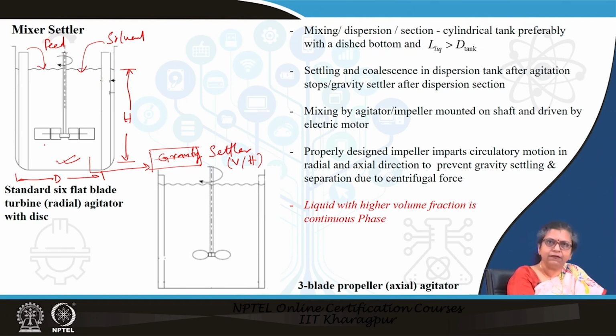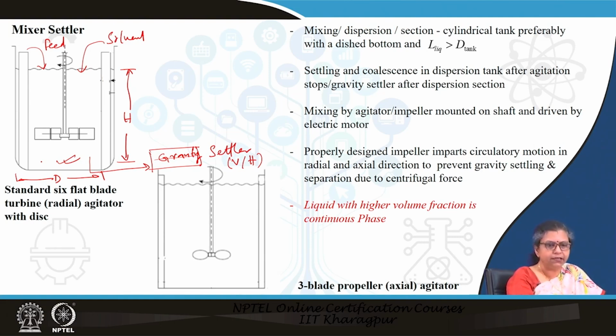Now, when we are designing this mixer settler, what are the things that we have to consider? For the mixing part, first, if this is a batch process, then we need to know the volume, based on the time of contact and the volume of the two. If it is a continuous process, the feed and solvent are entering and the extract and raffinate are being withdrawn, we need to know the residence time of the mixture in order to effect a proper separation of the solute from the feed. Based on this time, the dimension of the mixer is decided.